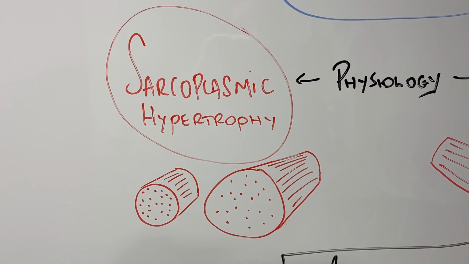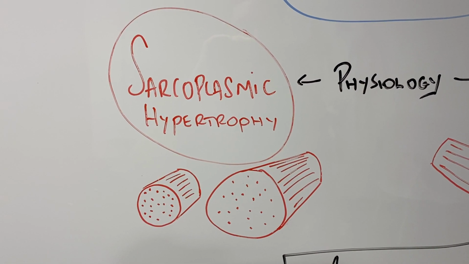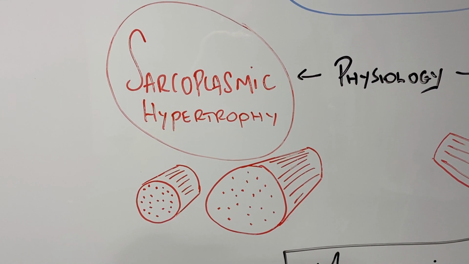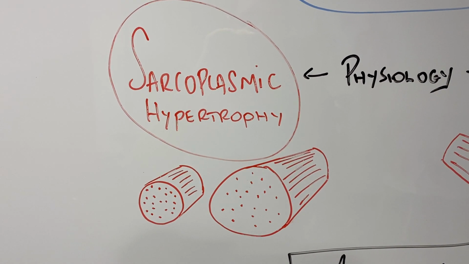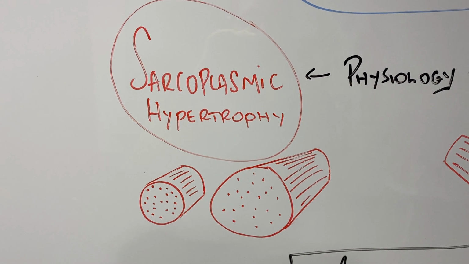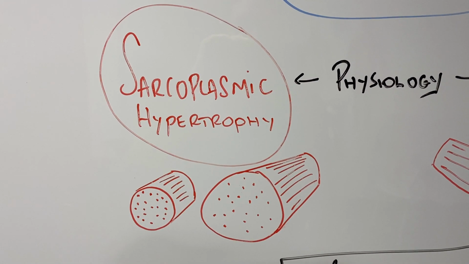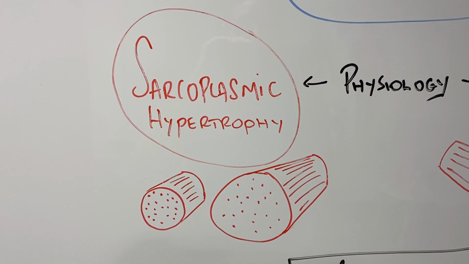So as the muscle has grown in this example, what you can see is, I haven't gone and counted all the dots, but it's about similar, the dots haven't really changed in the amount or the size, but the actual circumference of the muscle has changed. So it is wider. How has that happened?